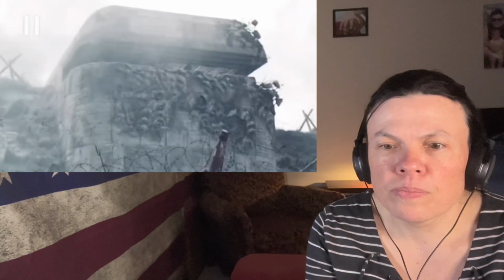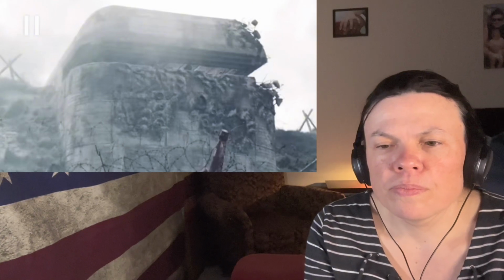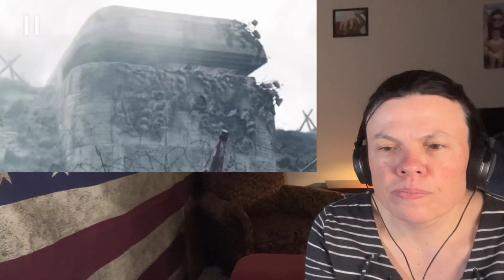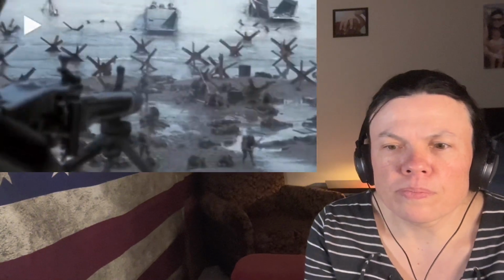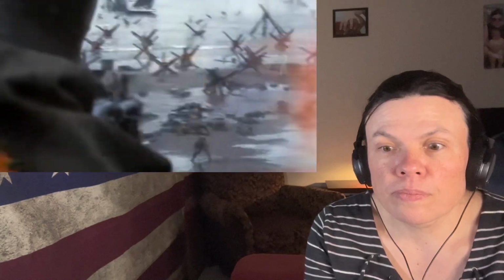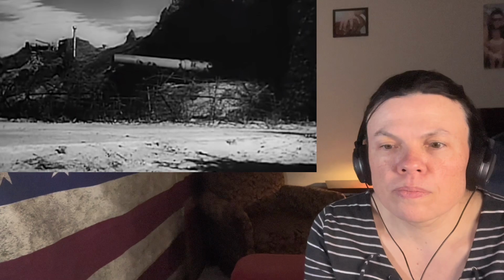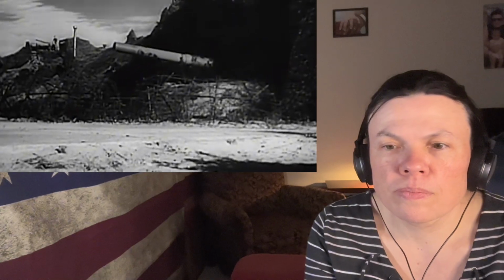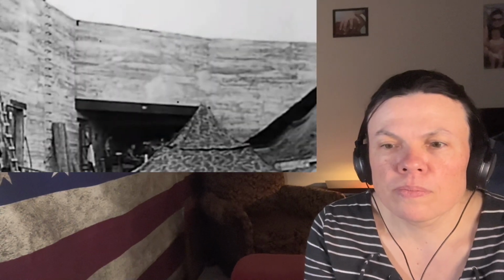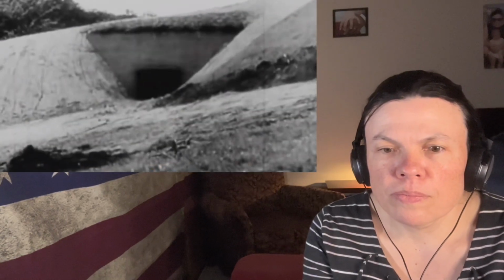Okay, Marcus's and my personal pet peeve with the whole beach scene really comes here. That giant German bunker from which the machine gunners are firing right into the oncoming landing craft. Of course, if you think of German bunkers, that's what you picture. But in fact, that's just what Nazi propaganda wants you to think. Giant Lagerbau casemates of reinforced concrete. But again, reality is much different.